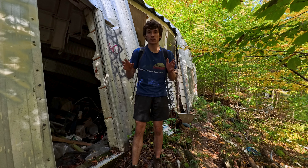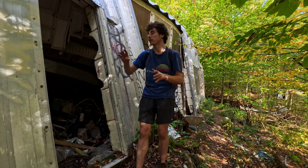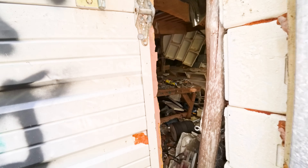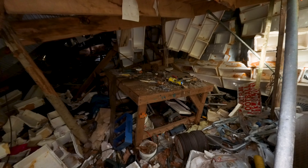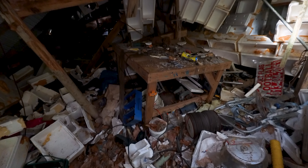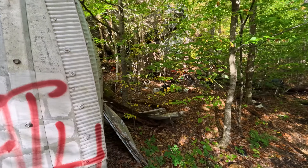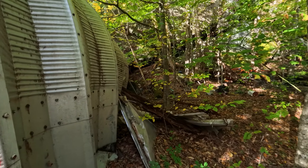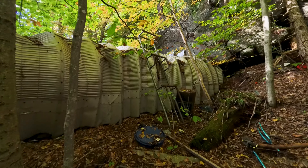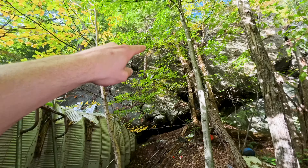Right now I'm standing next to what was Jamie's workshop — it's the remains of an old airplane hangar. It's the one part of this entire place that he did not build himself, and ironically it's in the worst condition. This gives us a better look at his actual workshop. There's a whole bunch of tools and wiring down there from baby toys that he developed, and he had some of his products stolen that were created right in this little hangar. You can see it literally backs all the way up to the rock, and the house is at the top of it.